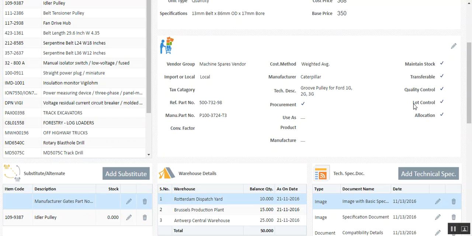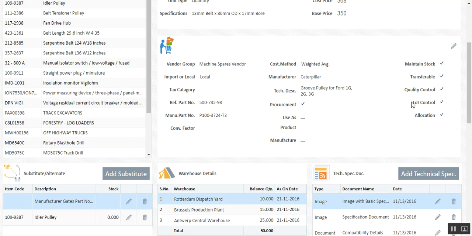Lot control. This is an essential part for pharmaceutical firms. Pharmaceutical firms which believe in the FIFO system for their stock. For them, they have certain compliances when they're supplying to some government hospitals, that stock that is being delivered to them has to have the latest expiry date. Therefore, they need to send the product from the warehouse of a lot which has been recently received.